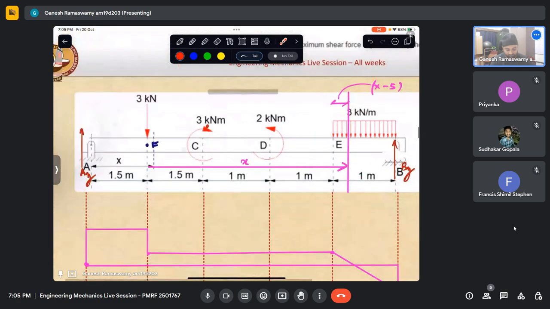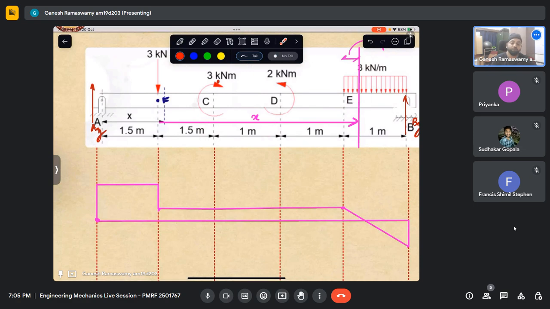Is it clear? What is the question that you had? Yes, you can see that there is an abrupt jump, no? So we can say generally a function should not have jumps. If we have a function which suddenly shows a jump like that, a vertical jump, that means it is multi-valued. So at this x, what do I say as the shear force value? I cannot determine a unique value, so it is indeterminate. So we just leave it by joining these 2 points. That's all.